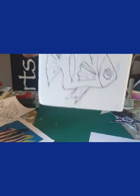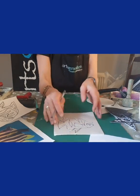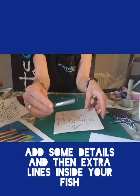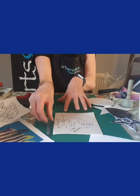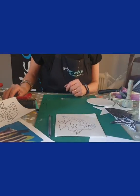That's going into the polystyrene, okay? And I'm going to do some spots along the tail. Now, these spots might fill in with ink, but they will work for at least the first couple of prints. Now, I'm going to show you how to use some other materials on the fish. So bear with me, I'll be back in a sec.